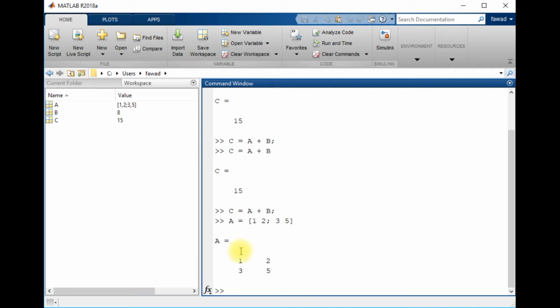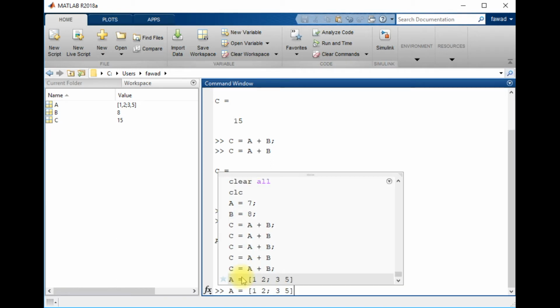You can see that I have created a matrix A, and these two values represent the first row, and the other two values, 3 and 5, represent the second row. The first column and the second column can be seen: 1 and 3 represent the first column, and 2 and 5 represent the second column. So the semicolon divides the rows.